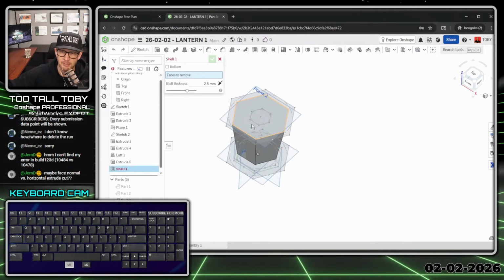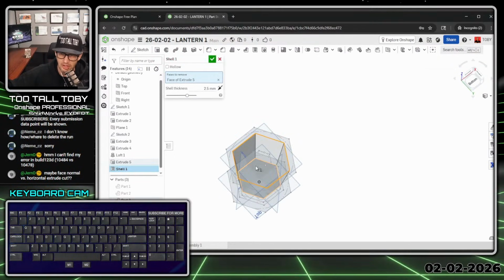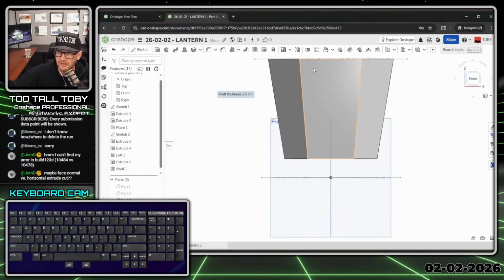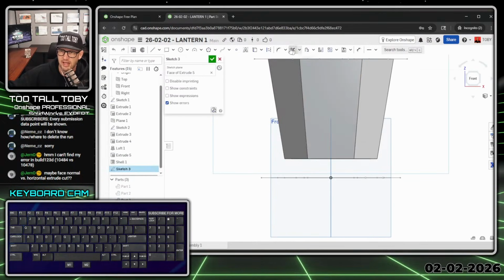So in this new body, what I'm going to do is shell this body here, and I'm going to say that's going to shell to a wall thickness of 7 millimeters. And then once I've got that shell there at that wall thickness of 7 millimeters, I'm going to pick this face here, which is on the front of the model, begin a new sketch, and jump into the offset command. And then I'll pick that entire face.